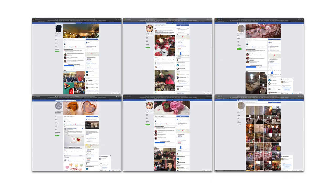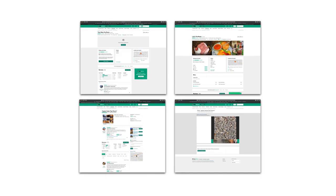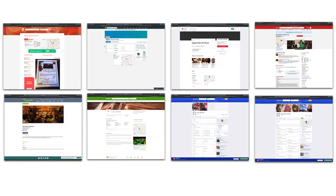And then we also compare all of the social media and see what everybody's doing there, what kind of images they're showing, what kind of pictures they broadcast, what they actually say to people, and whether they're offering things online. We just want to understand the market we're heading into as we start to create and think about this. TripAdvisor is a big source of leads for them, so I wanted to pull that up and make sure I saw who is actively putting pictures on there, who is actively sharing what they're doing. Again, Time Warp Tea Room, a little bit behind, so okay.